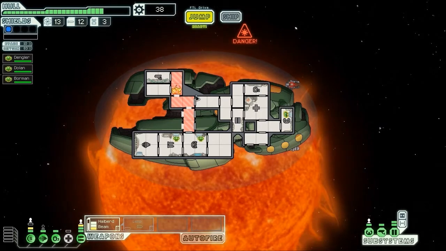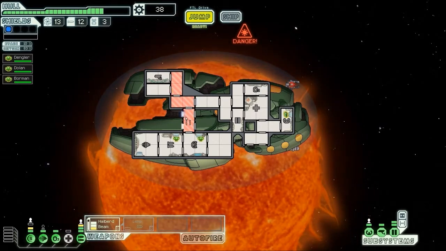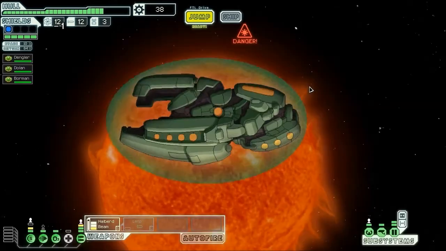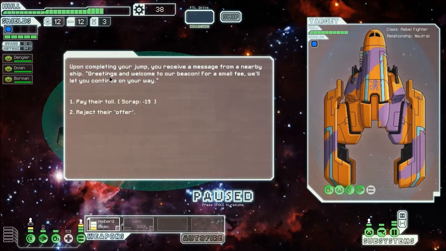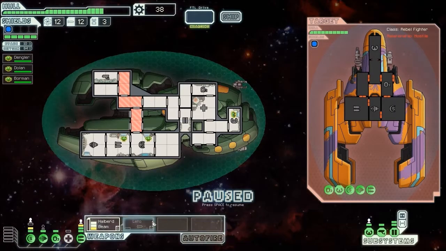Now we want to vent that quite quickly, and then warp away. That was a good battle. We didn't really lose hull. Pay their toll or reject their offer. Okay, I think we're okay against these guys.